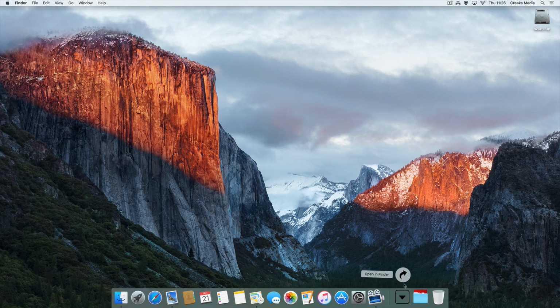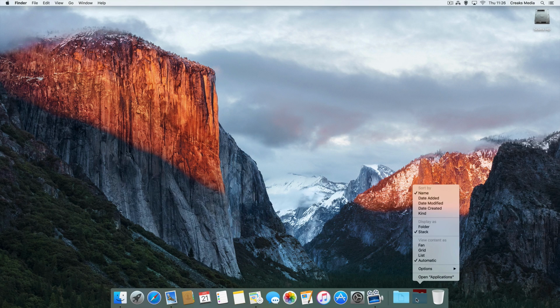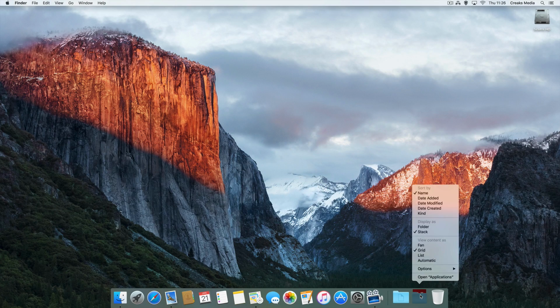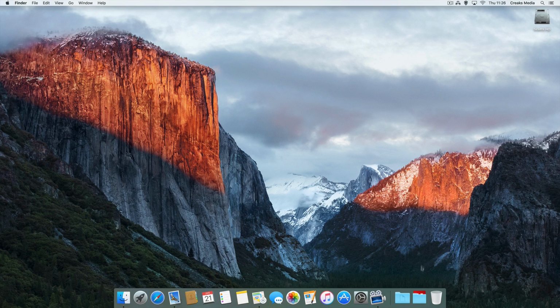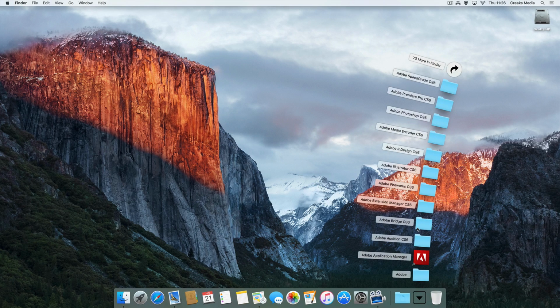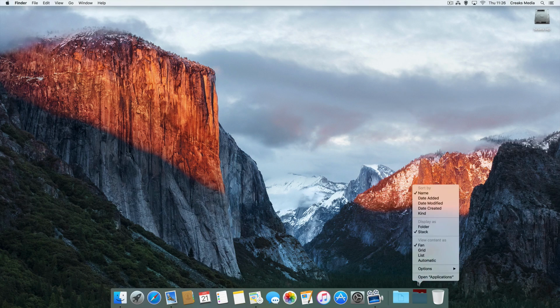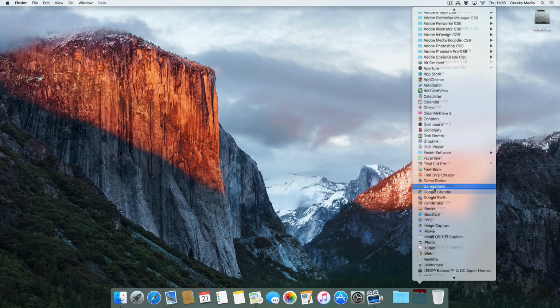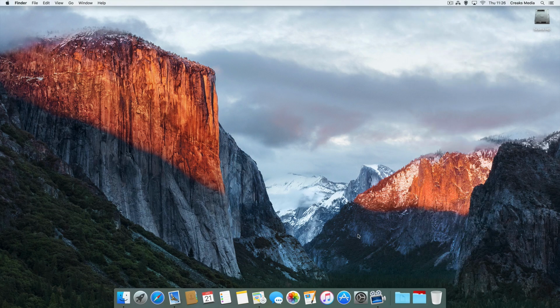If we were to do the same through documents, and if I had any documents, it would list them as well. You are able to edit the view, so at the minute it's set to automatic, which I believe is the grid view. There we are. If you right click, you can have a fan view, which will fan the sort of top 10, I believe it is, applications up there, and then allow you here to enter Finder to view the rest. And you can change to a list view as well, and there we are, and it will just create a list of all your applications.